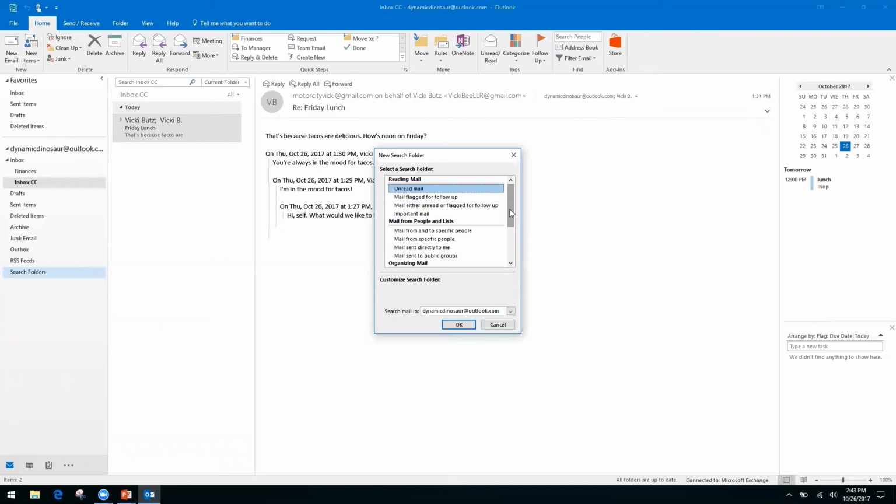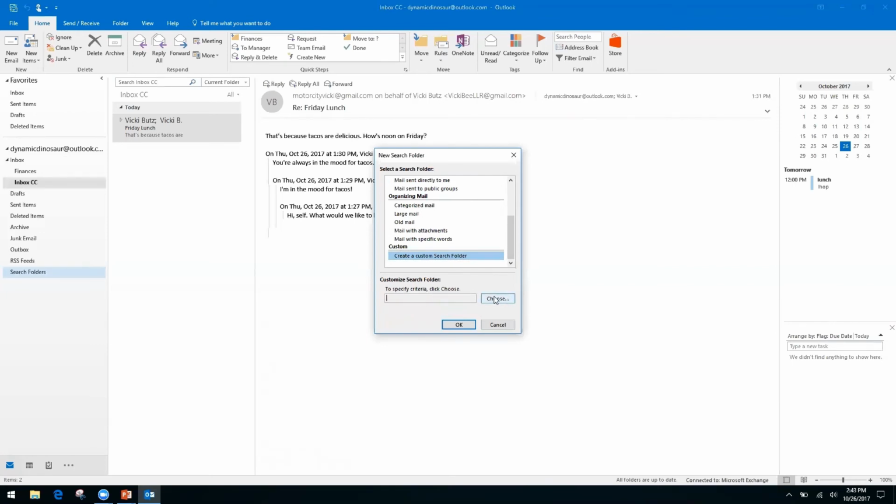So in this Client A folder, you may also have invoices. So let's say that you have rules set up to where your invoices go to a folder, and you have the rest of the emails set up to go to a folder for that client. You may want to search for invoices by that client. Searching through the individual folders themselves would take a long time. So what you could do is set up a search folder for mail to and from specific people, sent directly to me, or messages that have specific custom search terms.